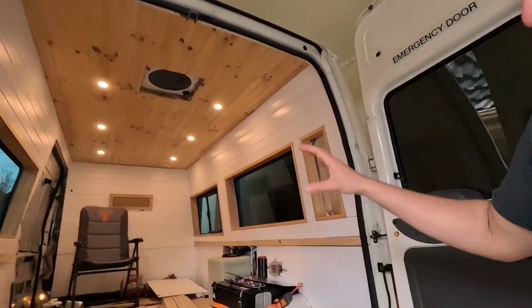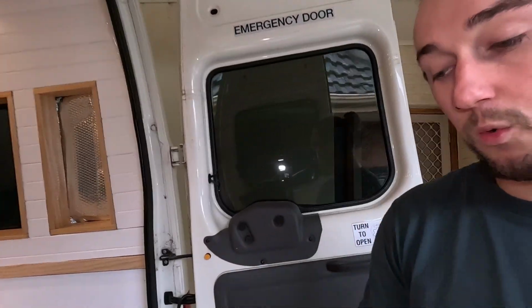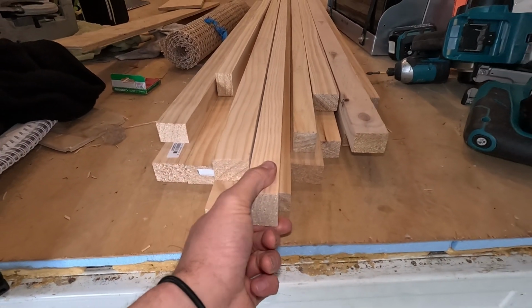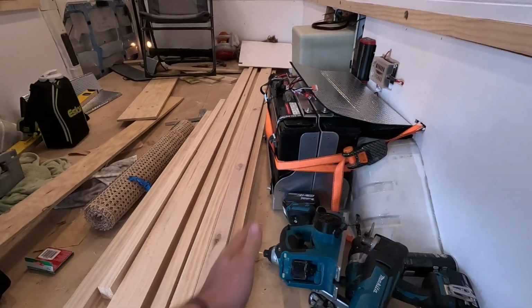How we doing, guys? Now we've got rain all weekend, so I've hopped up onto the carport to get started on the bed frame. Now this right here is about $200 in wood. We're gonna be building the majority of the frame out of 30 by 42 millimeter lengths. And I've also got some 30 by 30s which we're gonna use to support the middle.